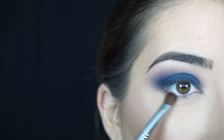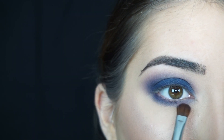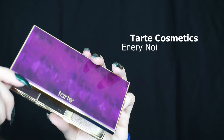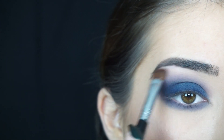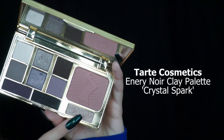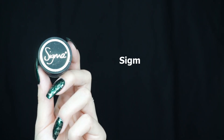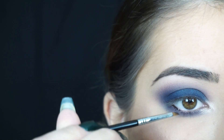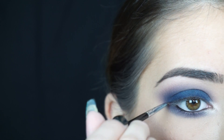For my lower lash line I'm picking up Motown, that purple shadow, and running it all over my lower lash line to really smoke it out. Then I'm going into that blue shadow one last time and running it over the purple. Next I'm going into the Tarte Energy Noir clay palette and picking up Full Moon, applying it on the high point of my brow bone and blending it down. To highlight my inner corners I'm picking up Crystal Spark and popping it on my inner corner to really make my eyes pop. Then I'm lining my waterline and tightlining with the Sigma Standout Eyes gel liner in Wicked.